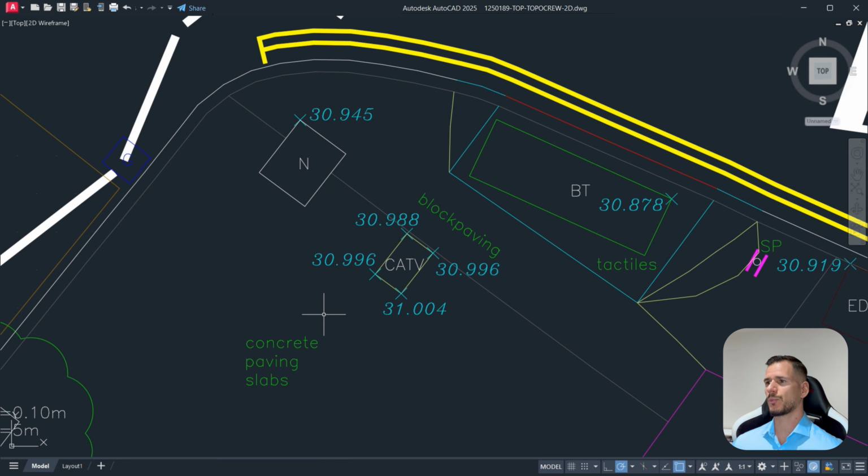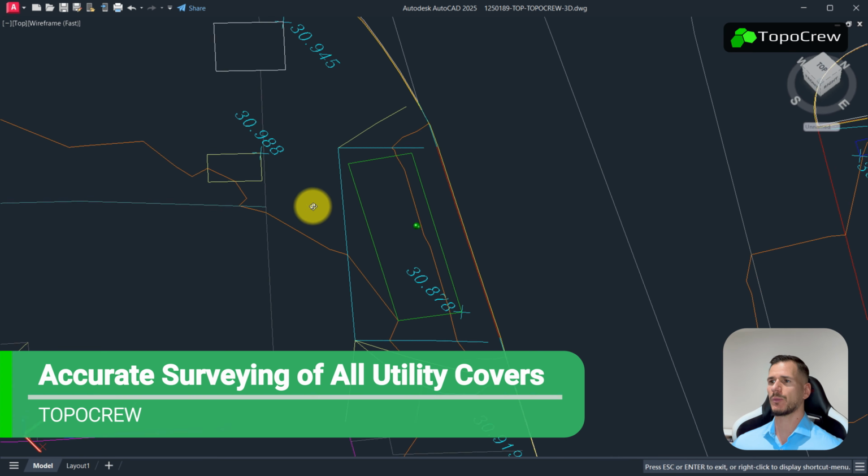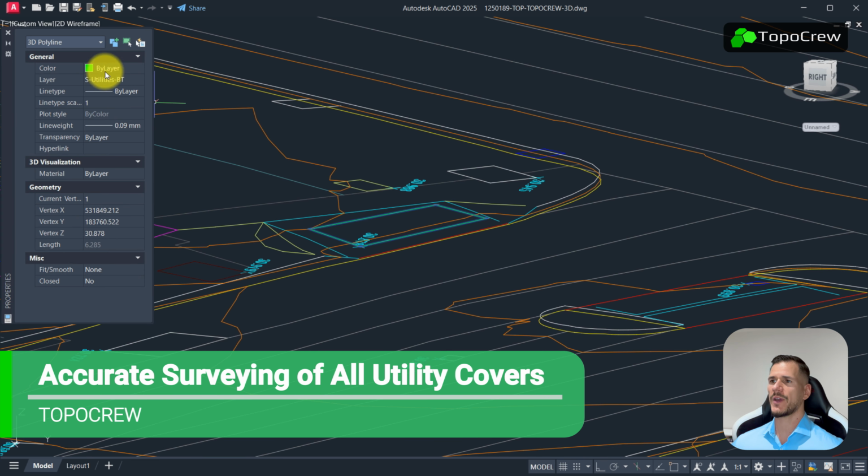TopoCrew recognized these problems, which is why we correctly survey all utility covers with 3 corner points and calculate the position of the 4th corner. Our approach presents the cover as its true location with the correct levels for all corners. It also provides a reliable source for a precise digital terrain model for the entire survey. Finally, surveying a cover with 3 points accurately determines its size, which is vital if it needs to be replaced.